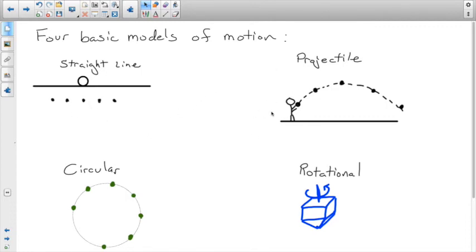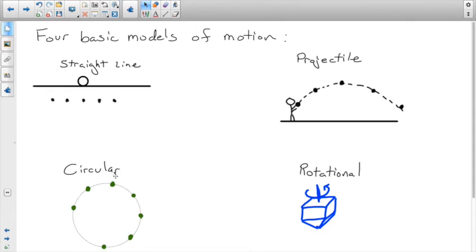Another thing that we're going to study is projectile motion. It's a more complicated motion. It's the motion of an object that's been thrown into the air. So imagine a person standing on the ground, throwing a ball up into the air. And if I drew a dot in equal time intervals, maybe every half a second, you would end up getting a trajectory. If you kind of connect the dots with this dashed line, you get a trajectory that's this arcing pattern. You might actually recognize what this arcing pattern looks like from previous math classes, but we'll talk more about that when the time comes.